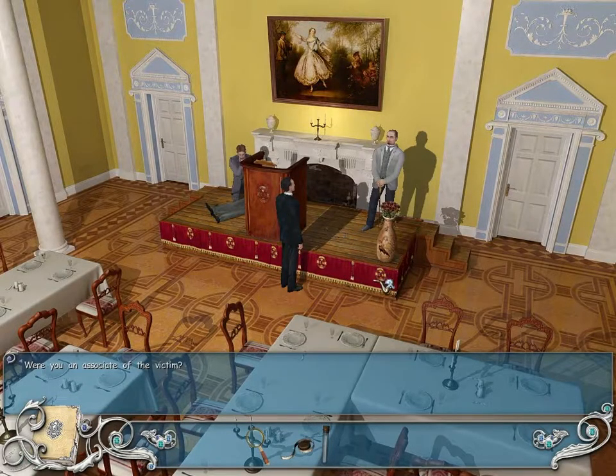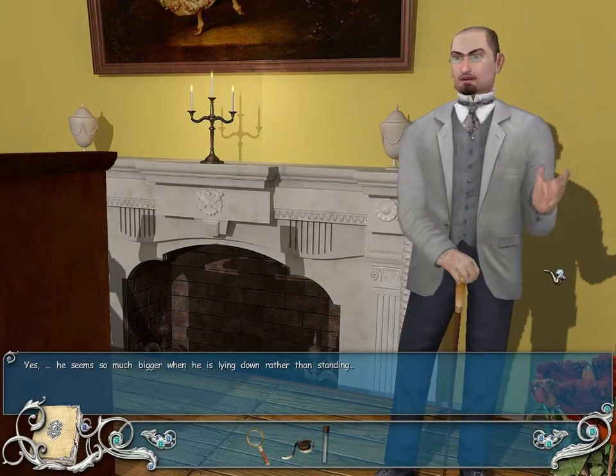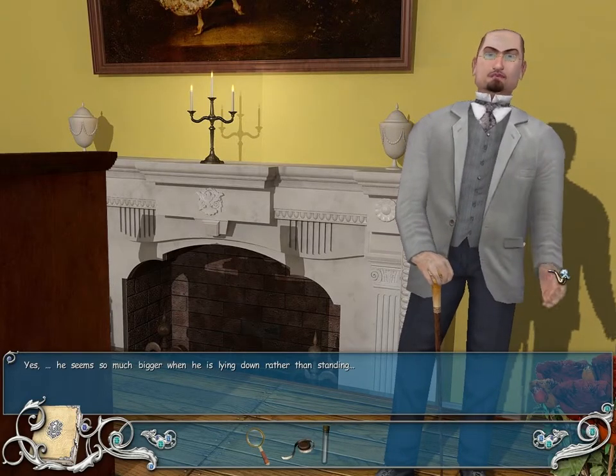Were you an associate of the victim? Yes, he seems so much bigger when he's lying down rather than standing.